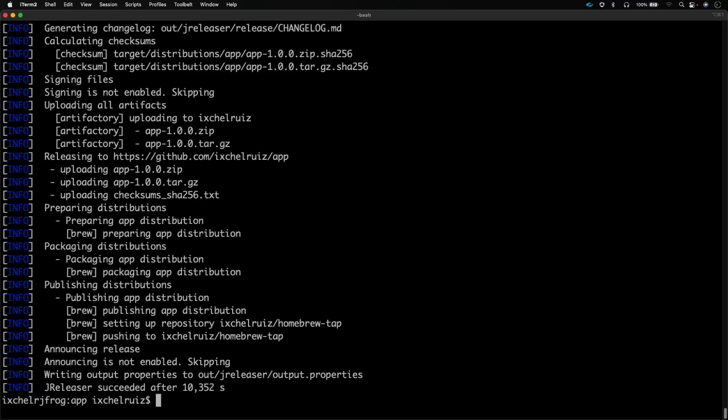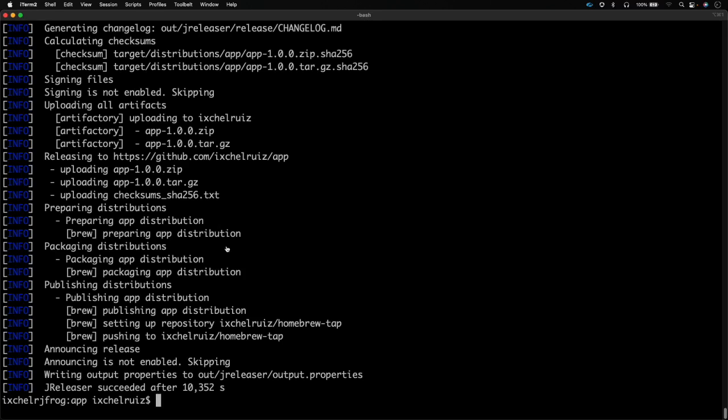If we define our digital signatures, it will do that. Here, it actually creates all this, calculated the checksums, uploaded the artifacts, and prepared the distributions in 10 seconds, which is actually pretty good.